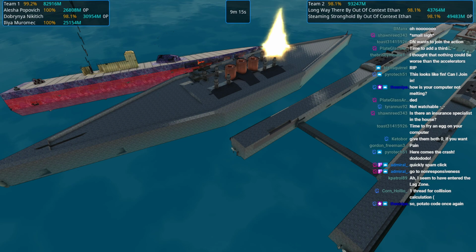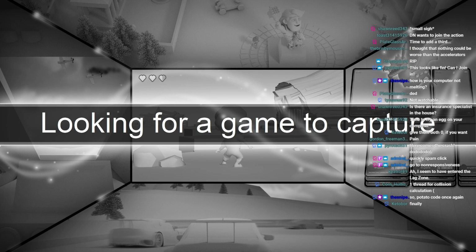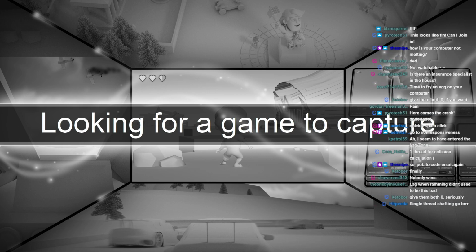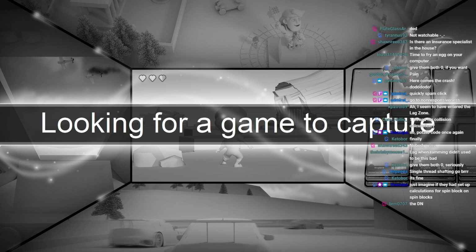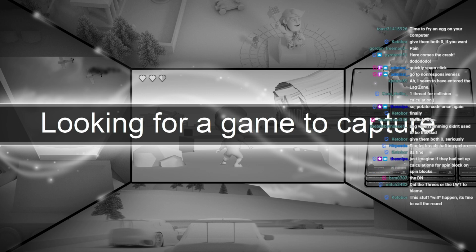Oh, there we go. Except it wasn't. I can't just give Long Way There a zero for that, because they weren't colliding anymore. It was Steaming Stronghold and one of the three that was colliding. Yeah, you know what? I think what I'm gonna do is just give them both a zero for the glitch match.